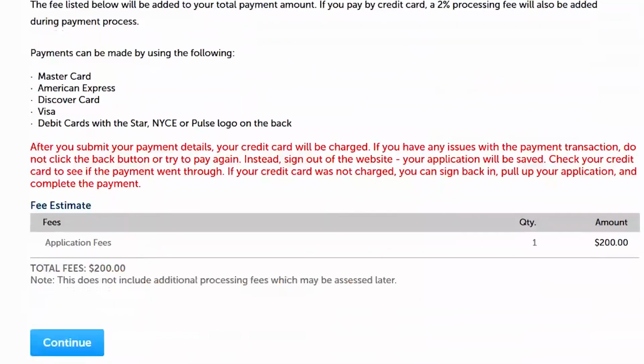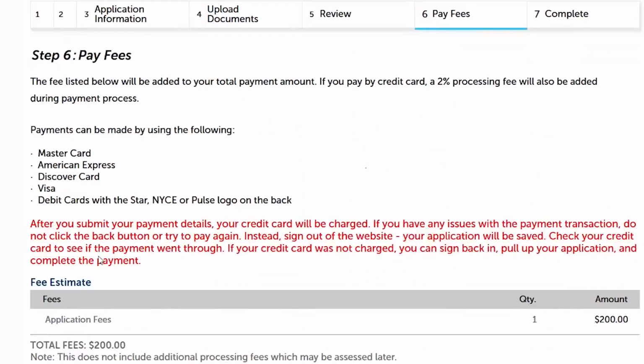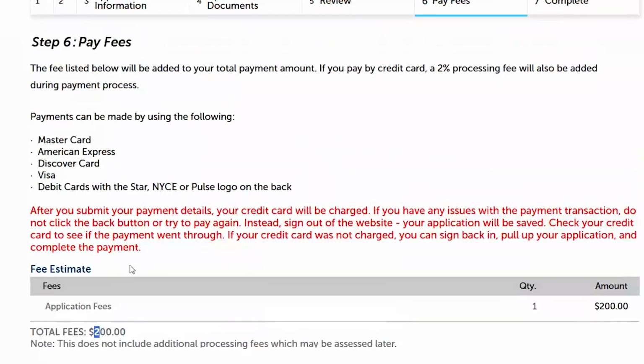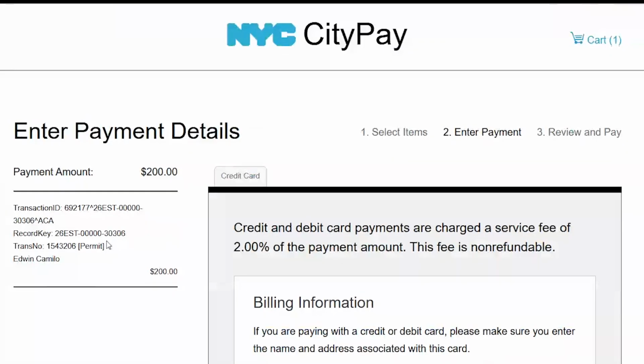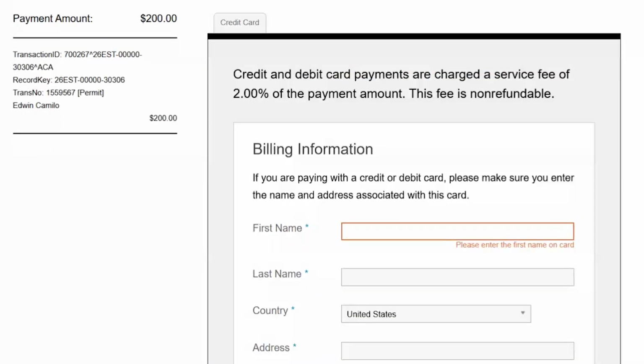And here, this is the final part. To complete the application, you have to pay the fee to submit the application, and you can pay with a MasterCard, credit card, or debit card. Click where it says continue, and then it will ask you to make the payment. And here you enter the billing information to make the payment.